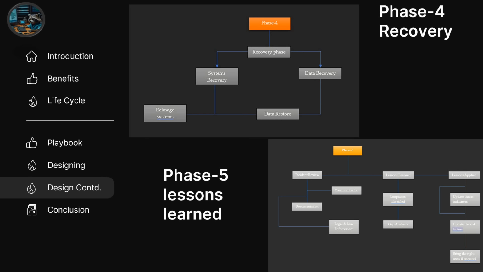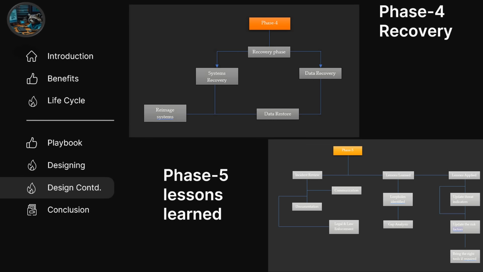Phase 4 is the recovery. The recovery is pretty straightforward. You should always have the backup systems ready. You should have your user data backed up in OneDrive. All critical files should be placed in one folder, and it should always be backed up. OneDrive is the best option, and whenever you are logging out and not using the system, make sure your OneDrive is disconnected at that time.